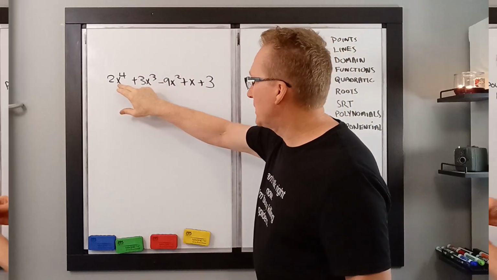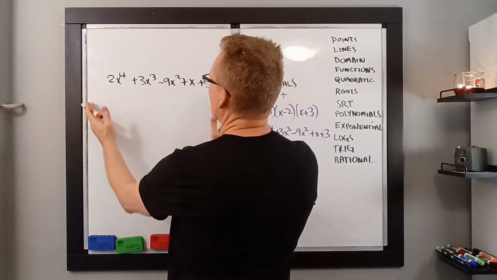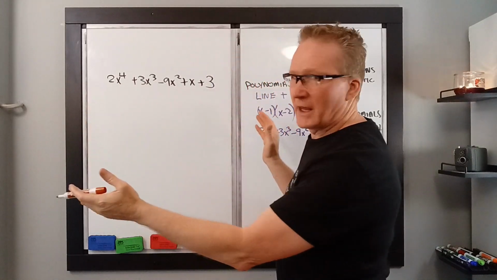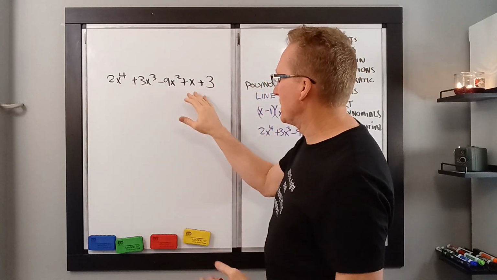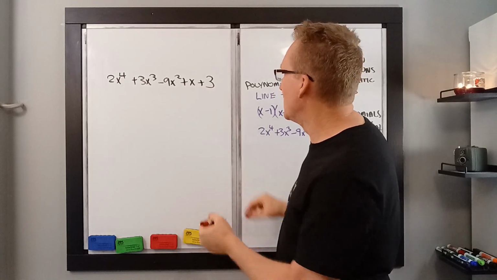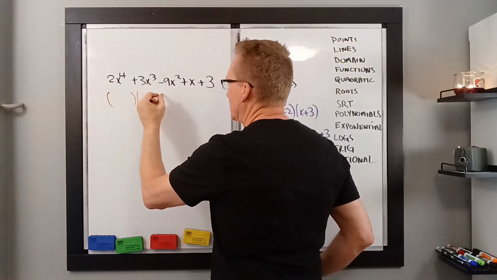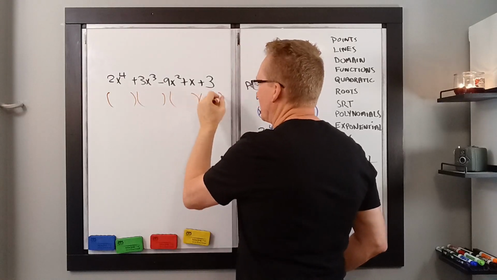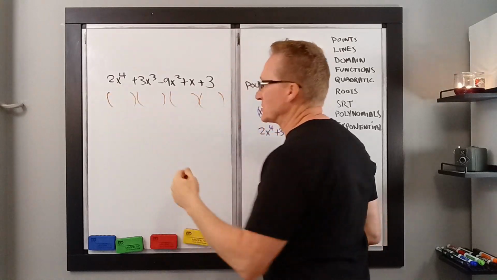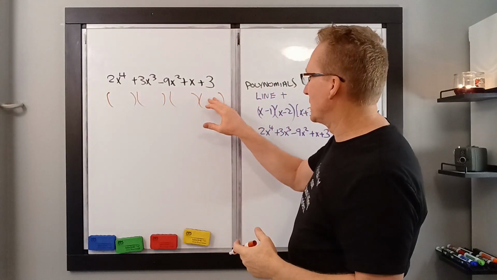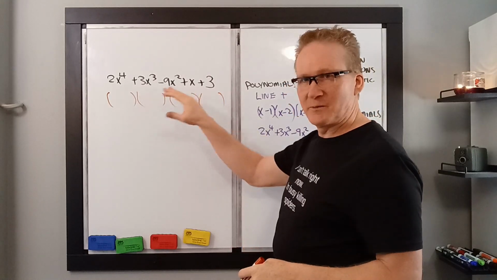Well, because it's a positive 4th power, it's going to go to infinity up there. That gives you the edges, but it doesn't tell you where it's going to maybe hit the x-axis. Well, one way of working with that is to realize, what if we could factor it like this? And because this is a 4th power, we're going to have 4 factors. I'm assuming the factors are really nice. If the factors are like the square root or something, this is going to be really hard to do.